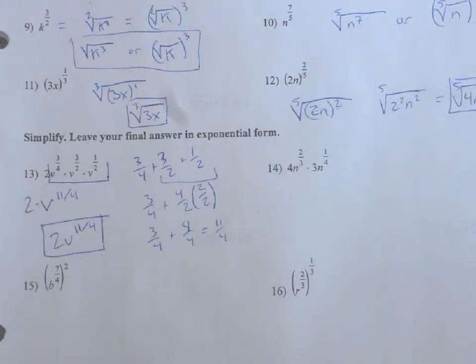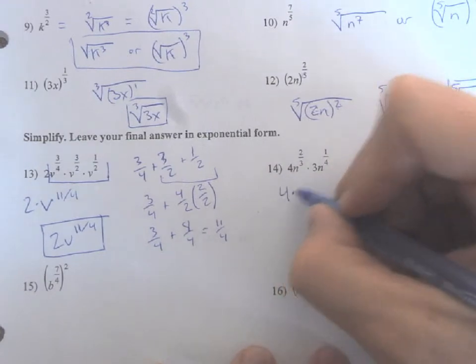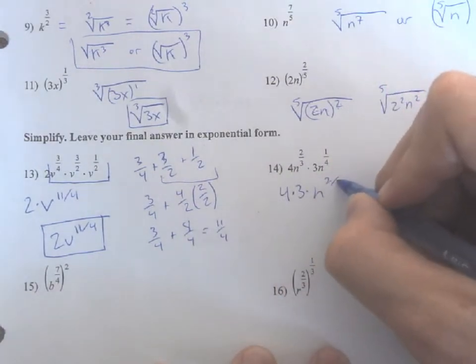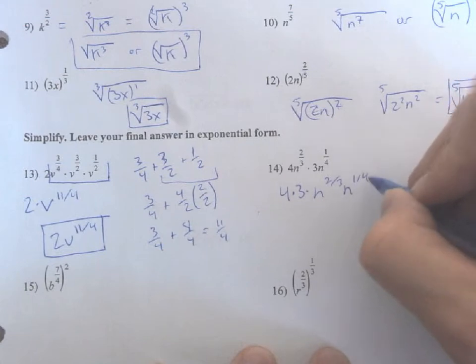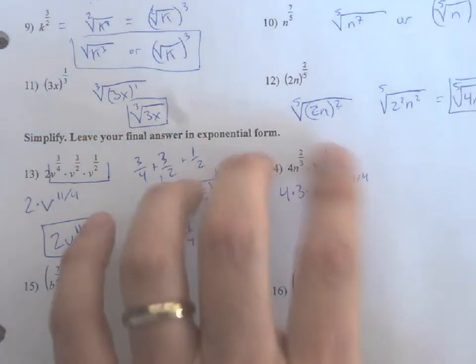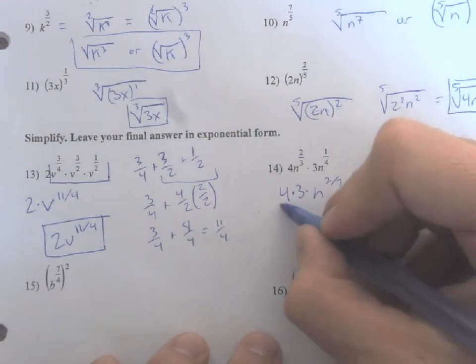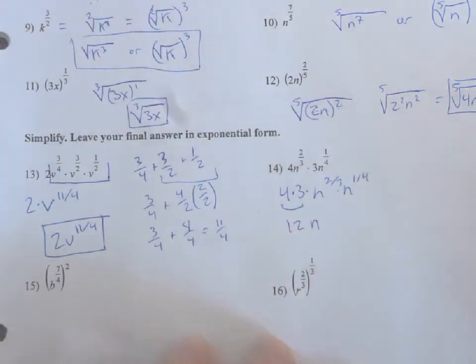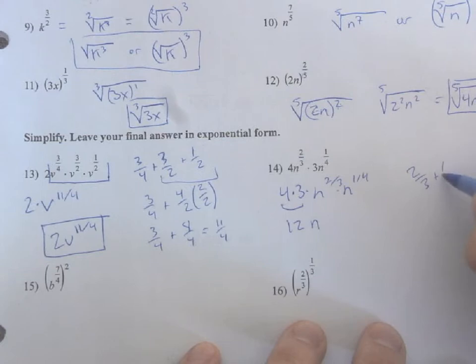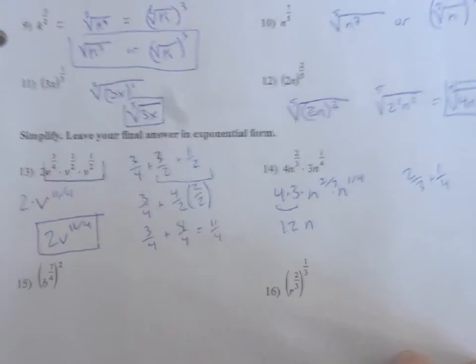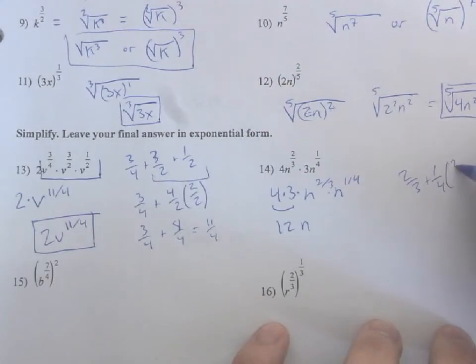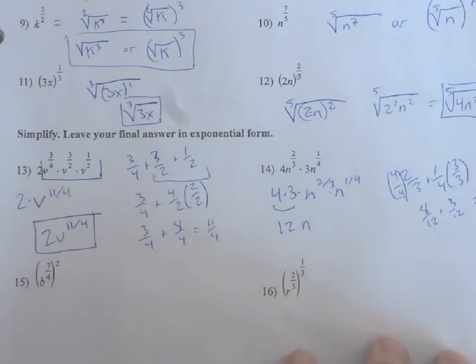Okay. All right. Similar idea here. I'm going to start by using the commutative property to move some stuff around. So the 4 times the 3, we'll just put the 4 and the 3 up front. That's going to be 12, so that's no problem. Then we have n, and we just need to figure out what this sum is. So we're going to add 2/3 and 1/4. Again, we need common denominators. So I'm going to use my identity property here to get common denominators. So 8/12 and 3/12 is going to be another 11. 11/12 in this case.